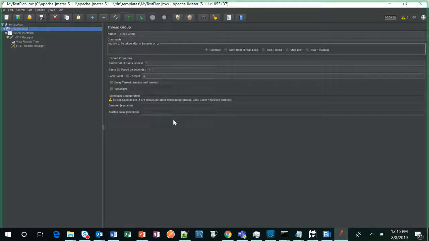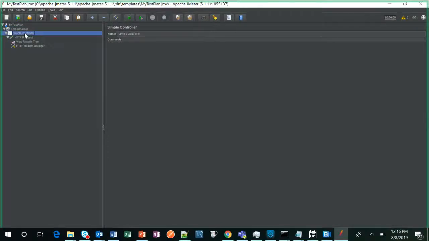In the thread group, typically you will define how many runs you want to do on that API. Here I'm specifying the number of threads, the number of concurrent users, which is 5, and then how many times each user is going to run. I have specified 4. So if I run this, JMeter will eventually hit the endpoint, whatever I have configured, 20 times. And the delay for each invocation is 1 second. So that's how you do your load testing configuration here.